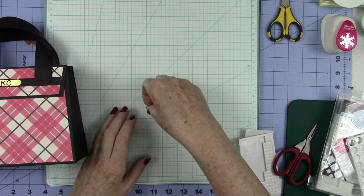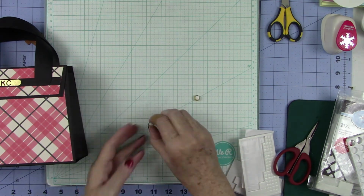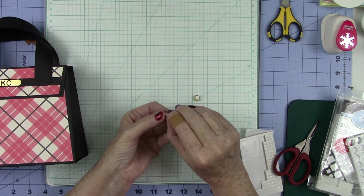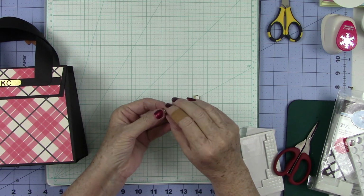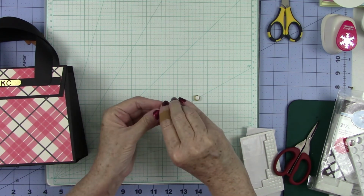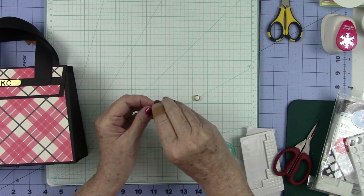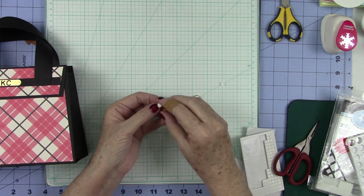Get that centered in there as best I can. See, the little pieces are still sticking up, so I'm trying to camouflage them with the pop dot. And there we go, that one's in there. And I'm going to peel off the backer like that.